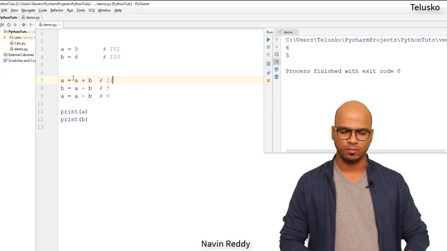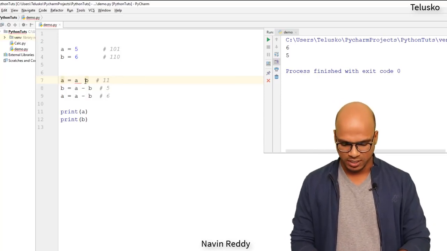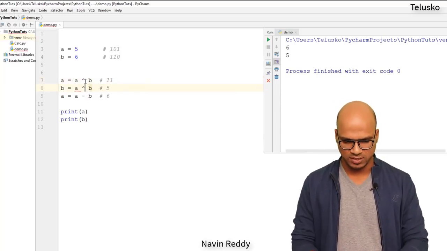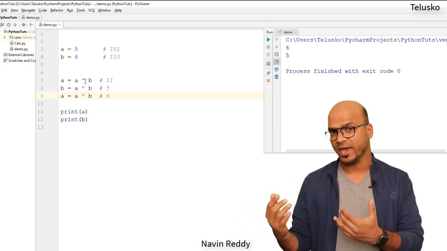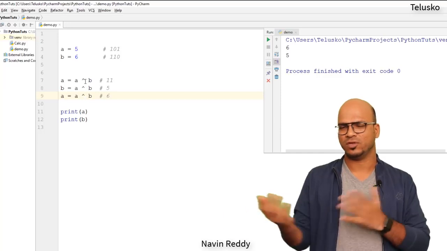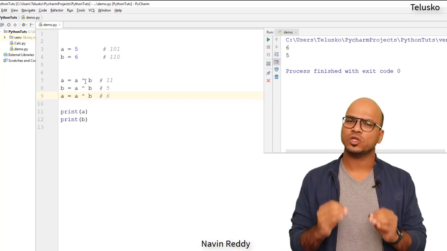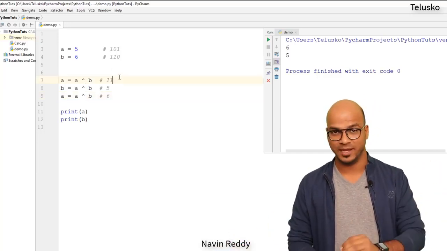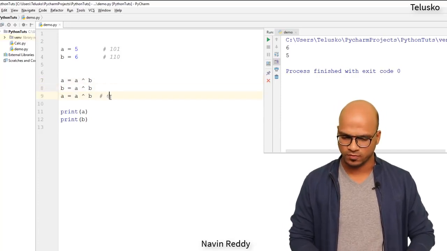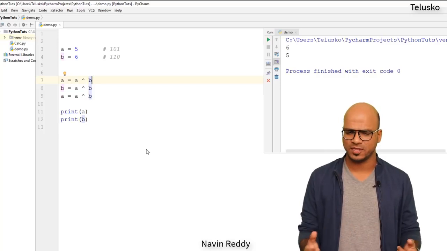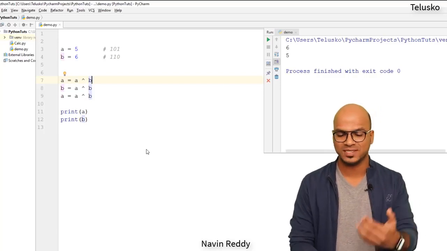That's why we have one more way, which is XOR. You can simply use the caret, which is the XOR symbol. XOR works in a different way, so you can go to Google and find how XOR works. The advantage of XOR is that it will not waste extra bits. If the initial values are 3 bits, the output will also be 3 bits. You're not wasting extra memory, and you can still see the output, because we got 6 and 5.